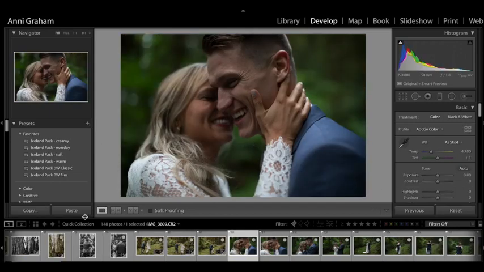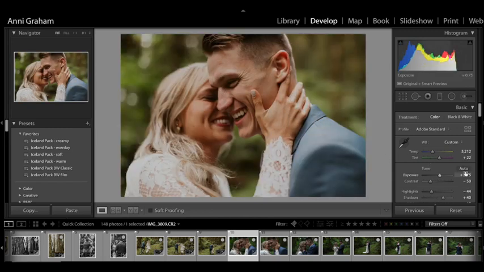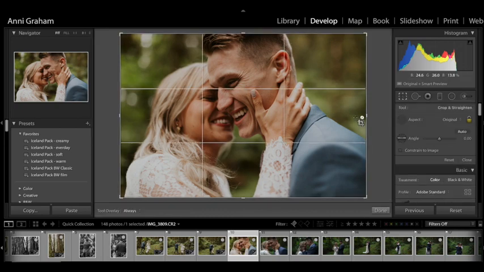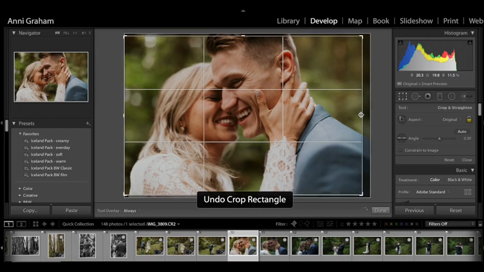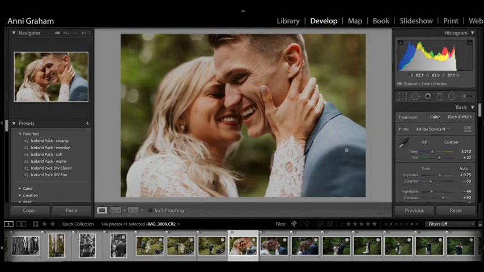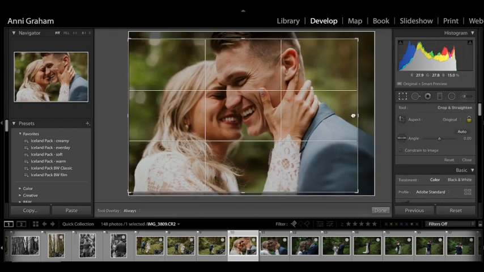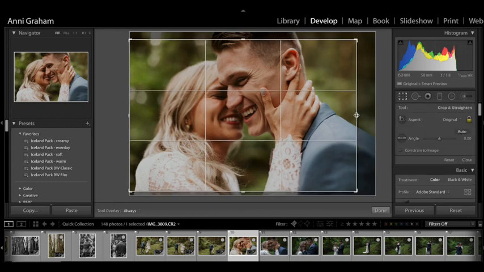Okay. So here is one of just their faces, and I just applied what we had adjusted from the everyday preset onto here. I already noticed that there's a lot of dead space over here, so I want to crop it in just a little bit so that they're a little bit more centered.